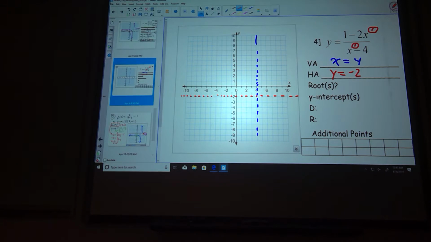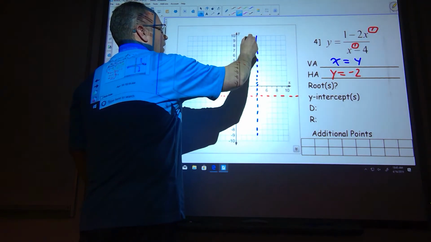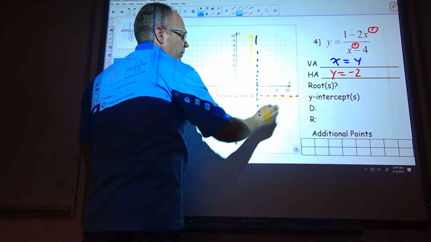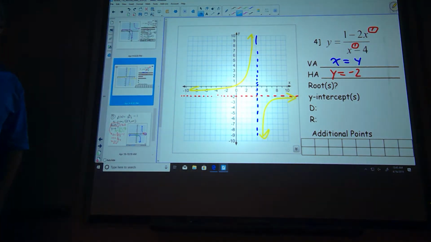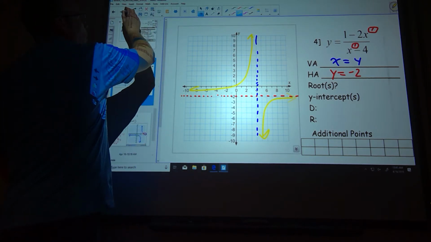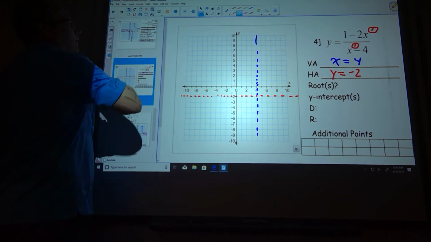I think this one might be a little goofy, so it might be better for us to figure out the roots. I think my thought process, and maybe we'll just do this in yellow, I think it's going to look like this. But why would I say that? What's negative that sticks out? -2. The -2 on the top. But I don't want to put that for sure. I just want to kind of keep that in mind. Just think maybe we'll have that.